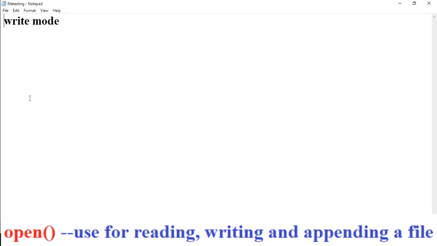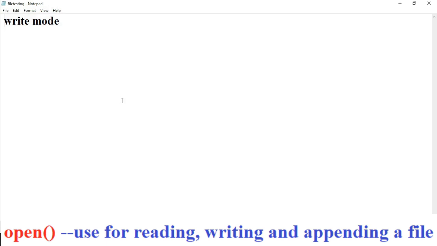If you see the output, the string write mode has replaced all the previous content. So the basic difference between append and write mode is that append will add at the end of the file, whereas write will remove all the previous data and replace it with this particular data. This is about write mode.